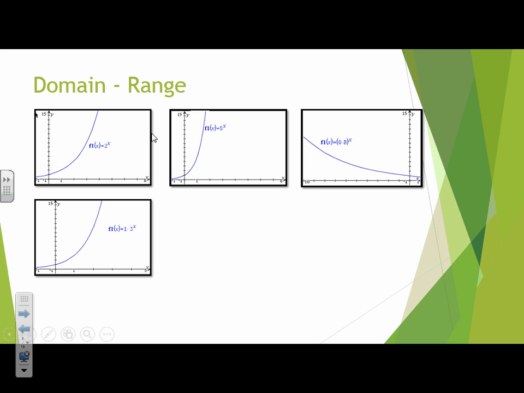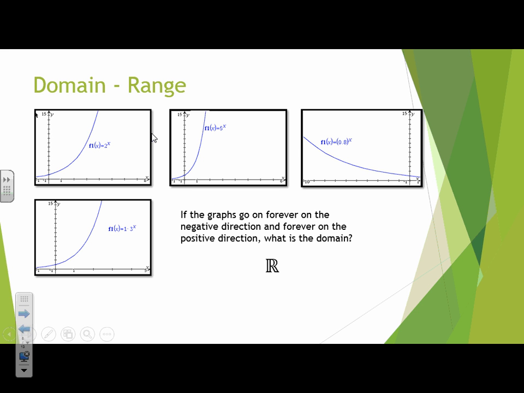If I were able to extend my graph all the way to the left over here, would I have a graph all the way to the wall, to the next room, to outside the building? Yeah, forever, right? It goes on forever. So then I'm moving in this direction towards the right, and it's going to go up forever. Okay, it's going to go through the ceiling. If we had a 3rd floor, it would go through the 3rd floor all the way into the sky. So if the graphs go on forever in the negative and positive direction, what is the domain? All real numbers, perfect. All real numbers or negative infinity to positive infinity. So every number you can think of, it goes forever in both directions, okay?